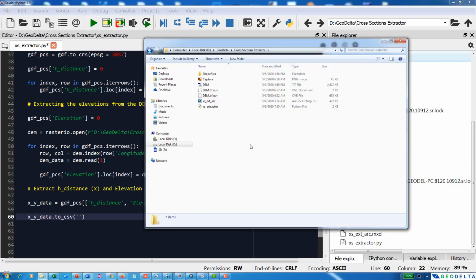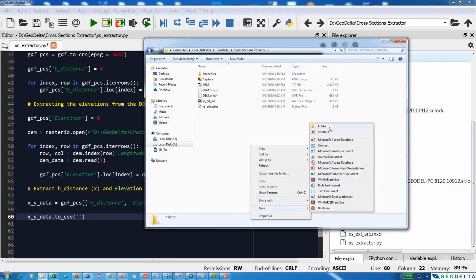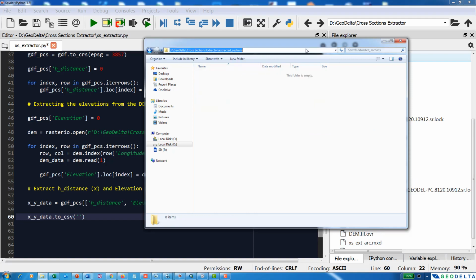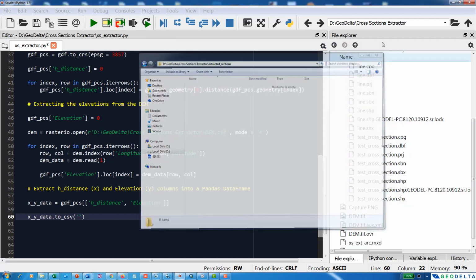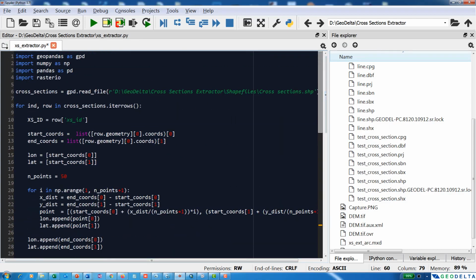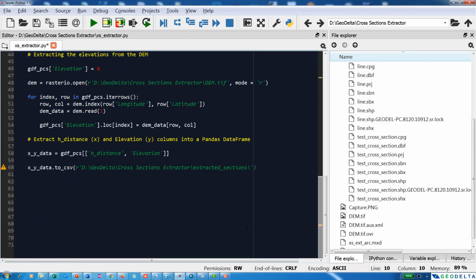Over here you can see that maybe we can create a new folder, extracted sections, something like that. And now I can copy this path and paste it over here. For the file name of each file, since I record the cross-section ID over here, I can plug this cross-section ID in as the file name of my newly created CSV file.